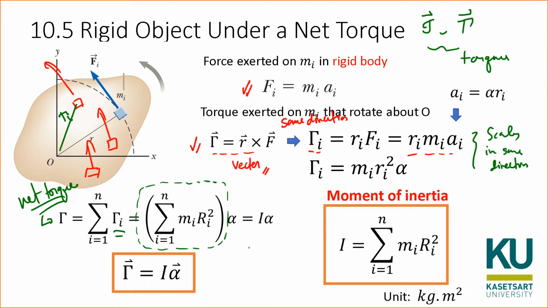not only a particle, right? Because if you look at only one particle, it is equal to m_i r_i squared, because there is only one m_i. Now you sum them all, so you have to add a sigma. This is the definition of moment of inertia. When you have a system with many particles, more than one, you can use this formula to identify the moment of inertia of the system. With that, your net torque is also related to the moment of inertia of the system of particles multiplied by the angular acceleration.